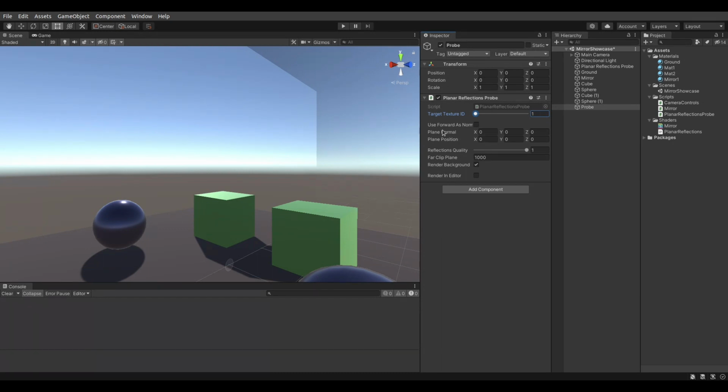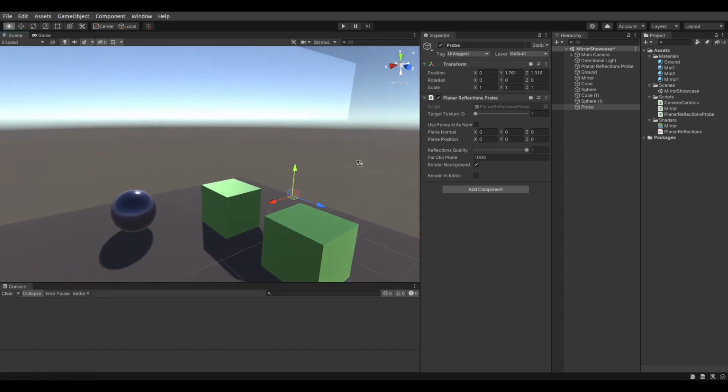So I'm adding this option here to use the forward vector as the normal. Like this here is the probe, the object, and if I set this as true, then it will completely ignore what I write down here, and it will use this blue arrow here as the normal. So yeah, this is a very good way. Like if I wanted this new probe here to render to this mirror that's already on the screen, then yes, it's already pointing in the right direction.